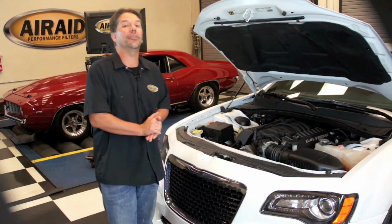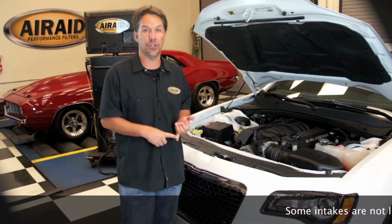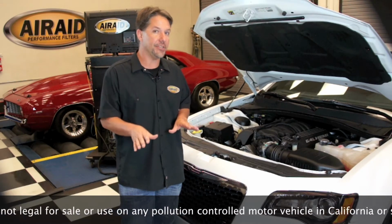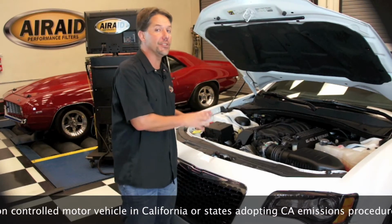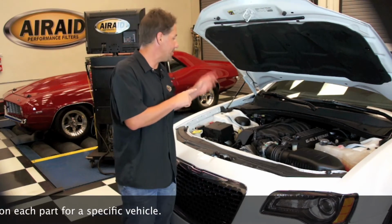Today we're going to be talking about the new AIRAID MXP series cold air intake system for the Dodge Challenger, Charger, and Chrysler 300C. Now with some minor variations, this kit will accommodate all three engines in these cars. That includes the 3.6 liter Pentastar, the 5.7 liter Hemi, and of course the fire-breathing 6.4 liter Hemi SRT.